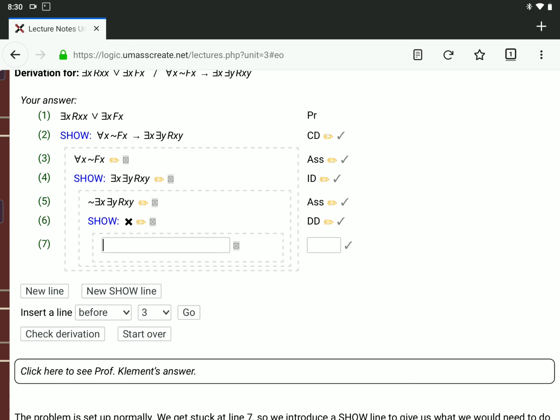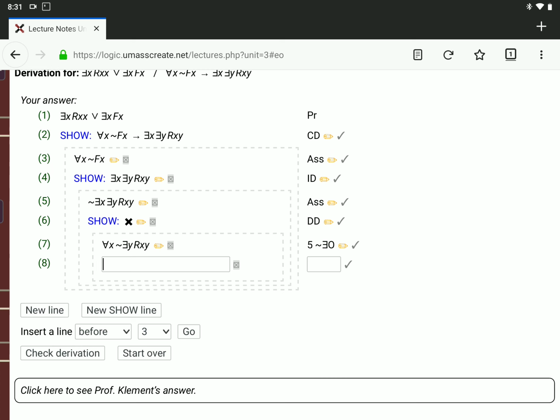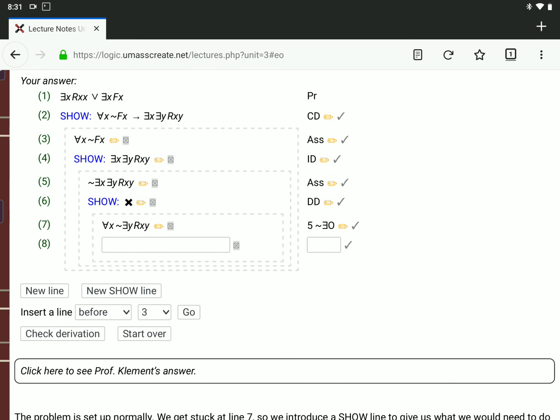Okay, so that's basically steps 1 and 2 of the procedure. Step 3 is to do any negation rules we have. So we can do a negation rule on line 5. We get for all x not, there is a y, rxy. We just put some negation through the first quantifier. So that's 5, non-existential out. Step 4, we're doing existential outs we can do. Now we can't do existential out on line 1. The existentials are not the main operator. So we want to use line 1, we got to do wedge out. All right. So there are no existential outs to do.